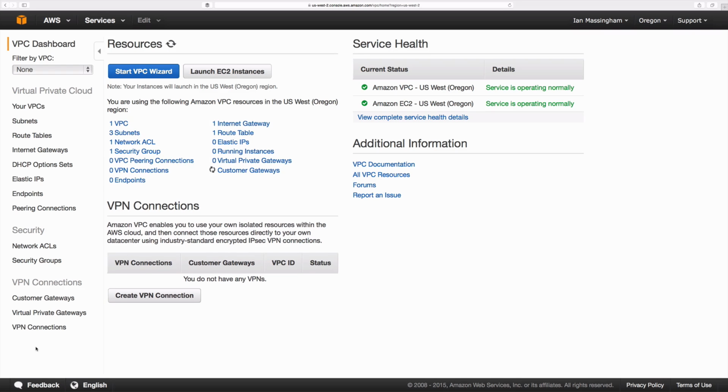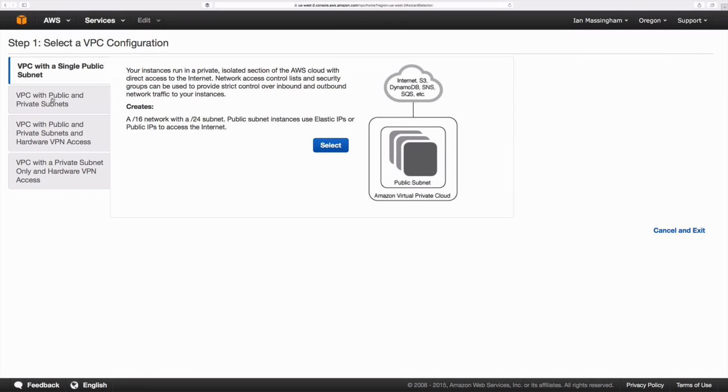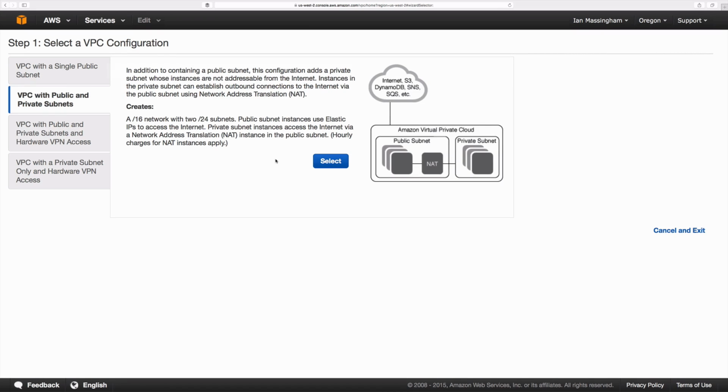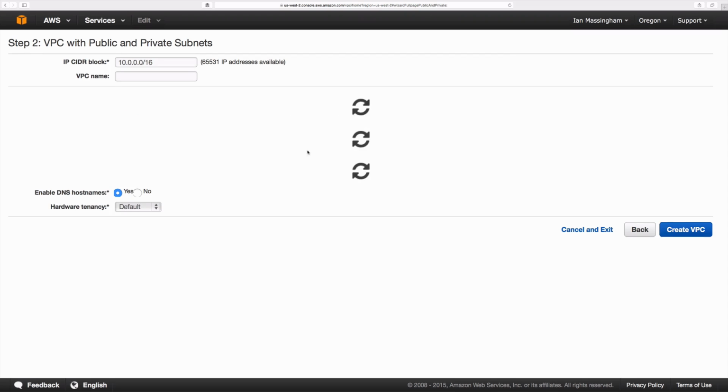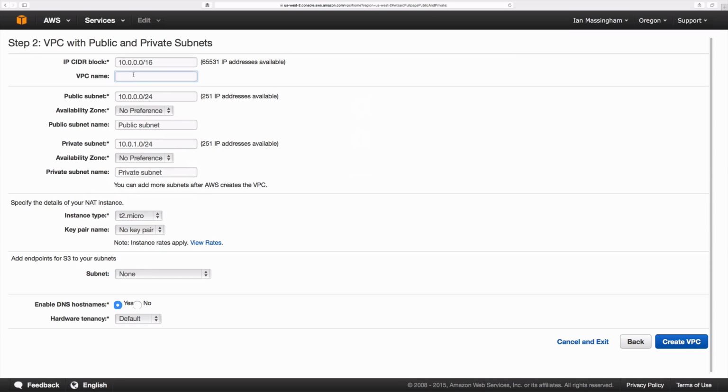And this might be the first step in a workflow if you were going to deploy a new application into AWS that was going to run on a collection of EC2 instances. A logical first step to do that would be to create a new VPC to deploy those instances into. So we're going to start the VPC wizard, and I'm going to create a VPC with public and private subnets. And the wizard is going to create that in a single availability zone for me. So I'm going to show you how to add to it additional subnets that will be in a second AZ for resilience purposes.